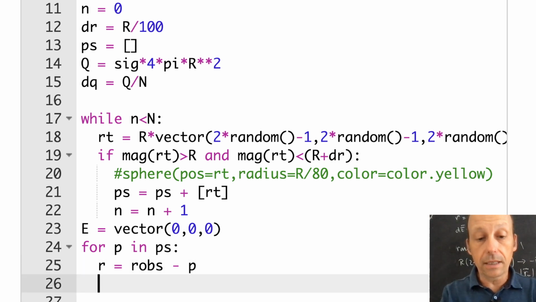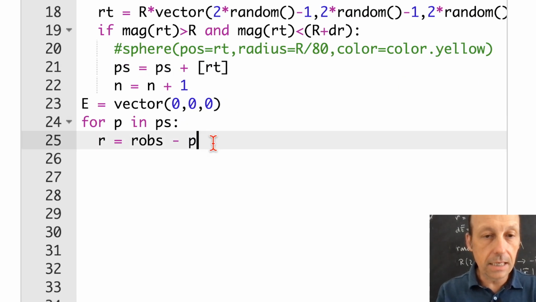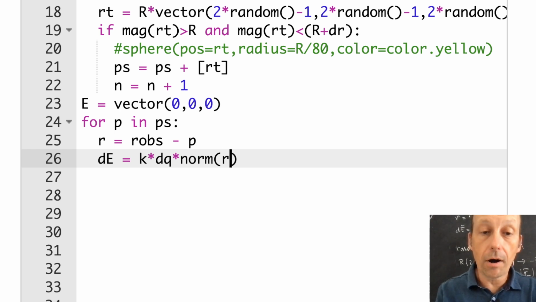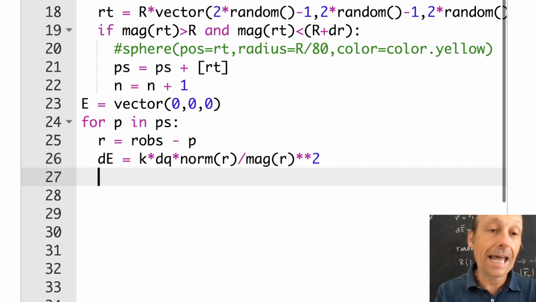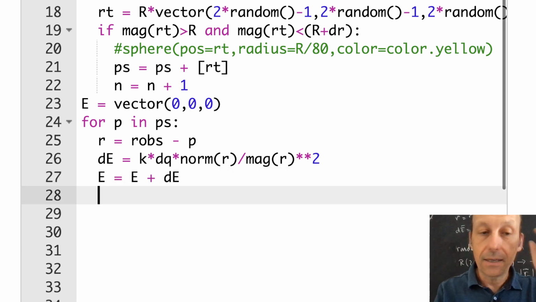And now I can calculate DE. I need more space here. So DE is going to be equal to K times DQ times norm R divided by mag R squared. Now I'm going to add that to my total. E is E plus DE. And I should be done.